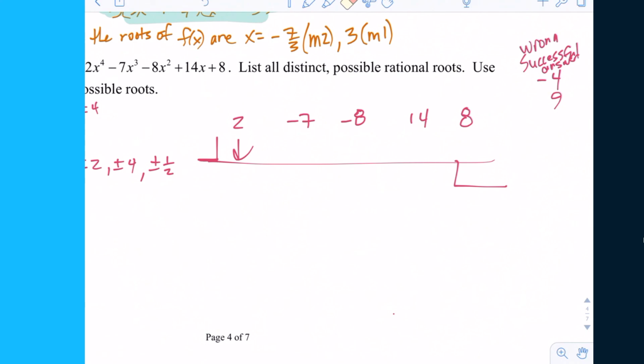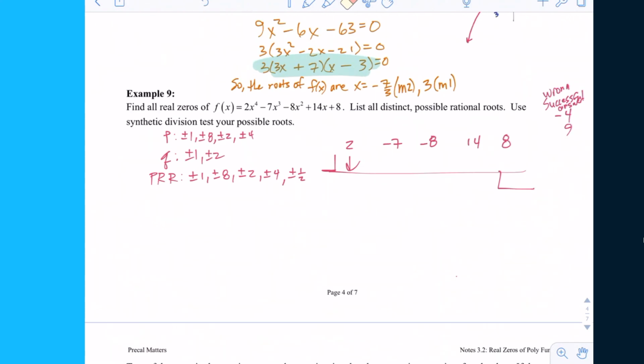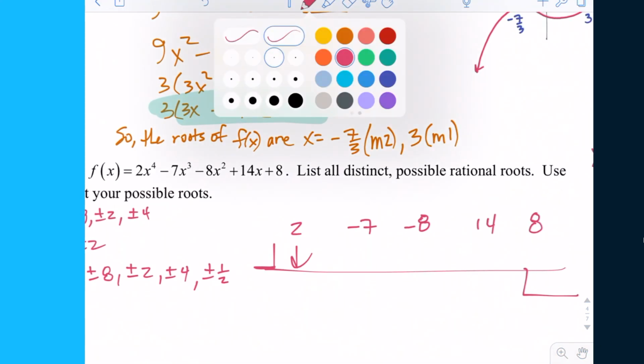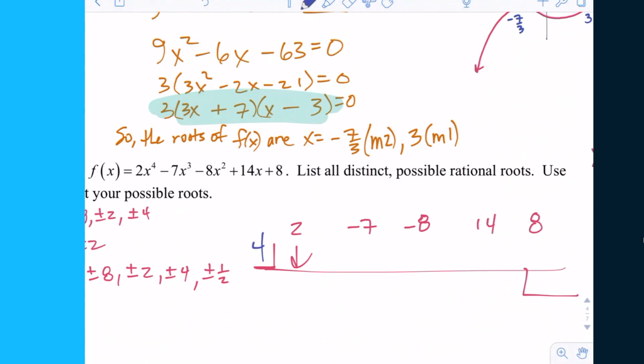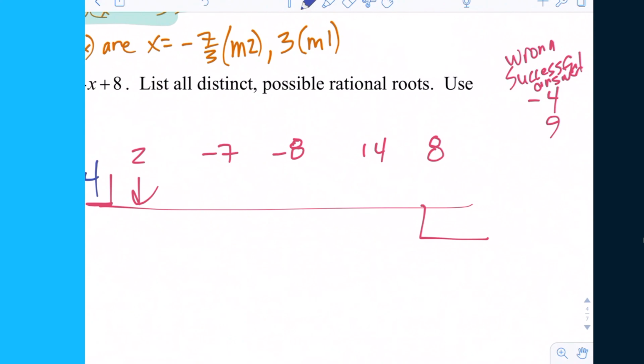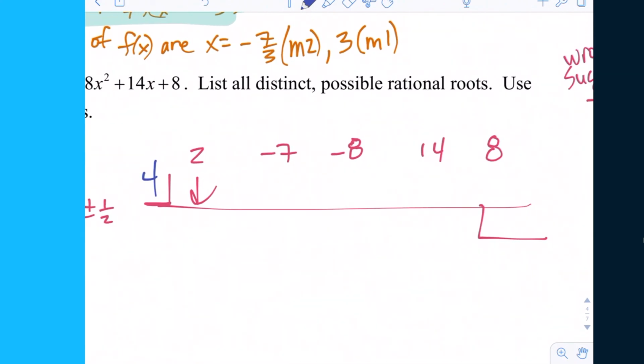Hey, Blake Fain's leaving. All right, let's let a girl pick one. Let's let a girl try. Bronco, pick one. Don't pick negative 4 or 9, but any other number will work. 4. I'm going to try 4. 4 is going to be the color of the girl's number. Okay, we had a boy try it twice. Now we're going to have a girl try it. See how the girls do.